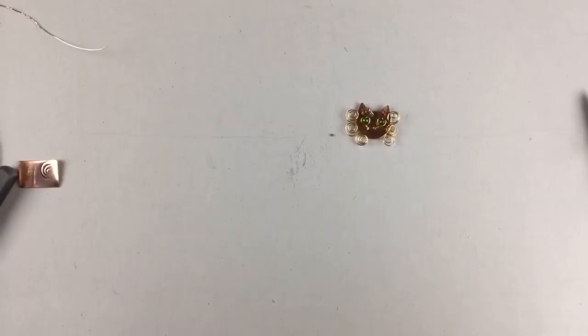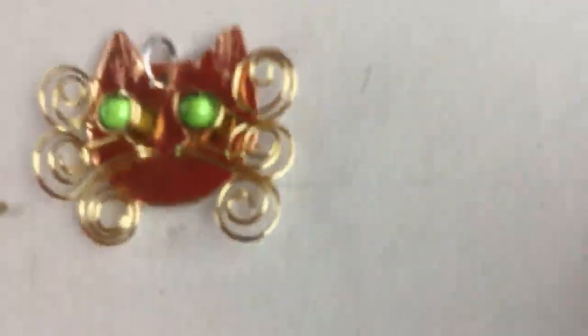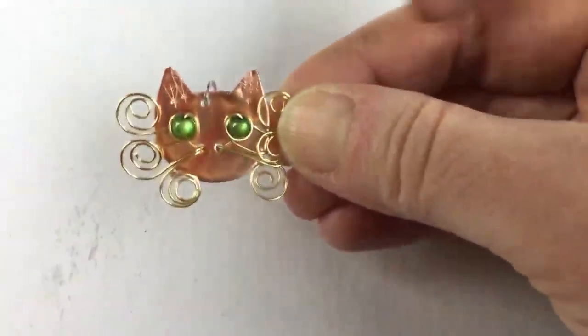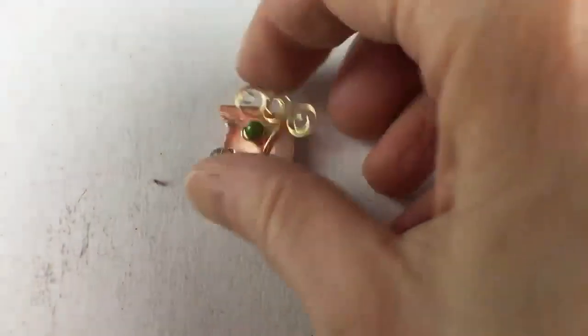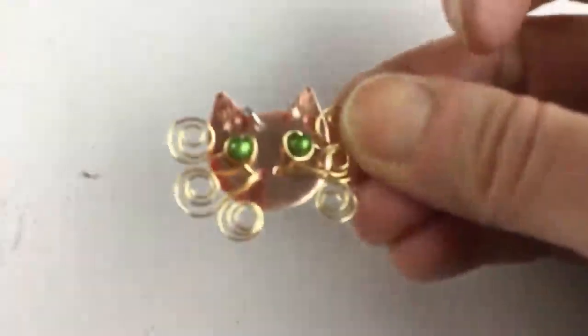So let me bring my camera down. I think we only really had time for the one thing today, but it turned out super well. So here it is. Let me see if I can get it. It's really hard. I'm going to take a picture and put it in the wire art group. So here's Kitty, and then if we flip it on the back, it looks pretty clean on the back too, like that. And so that could be earrings or a pendant.